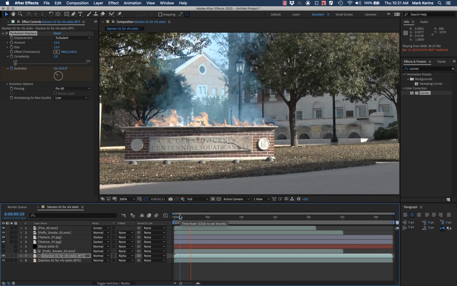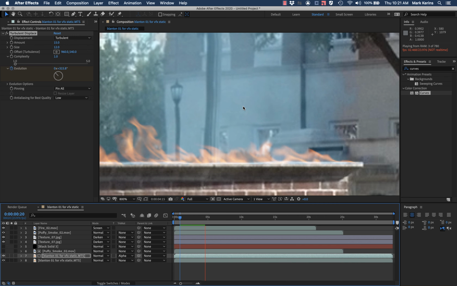That's actually not so bad. I probably could get away with that. I think the other way is a little better because there are these flames over here. I still want to get that heat distortion above those, not just where there's smoke. So I think the first way I did it with the mask kind of works, but you can see how the same sort of thing can be used.